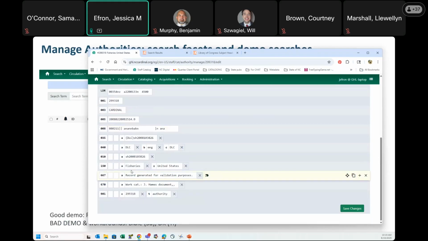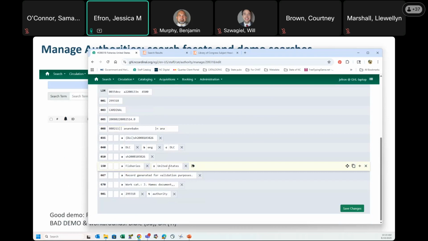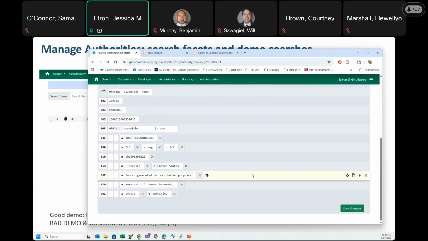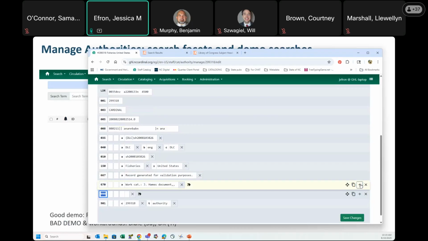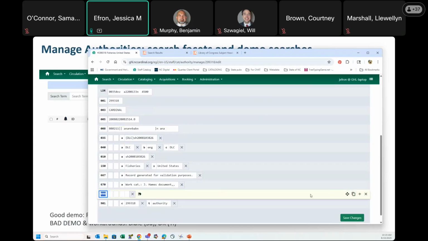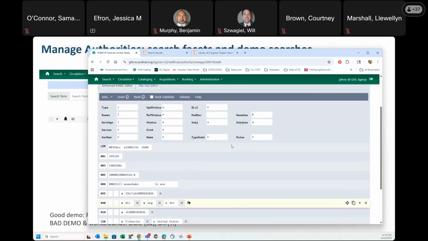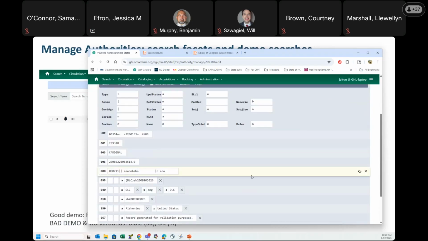And if you had to make any changes to this, like when we updated the Gulf of Mexico to the Gulf of America, that required going in and adding a new field like you would do in a bib record. And the interface is just the same. I prefer flat text, but it is the same interface. It's got the fixed fields, etc.